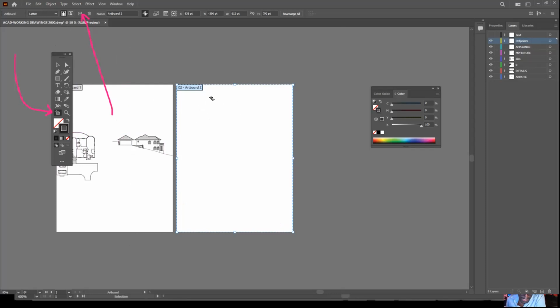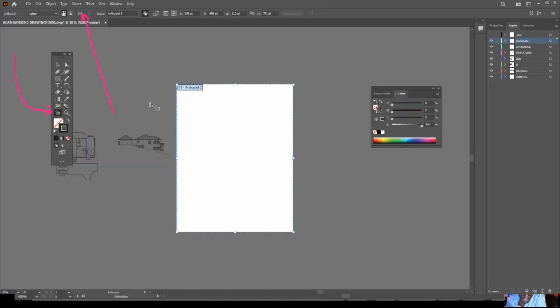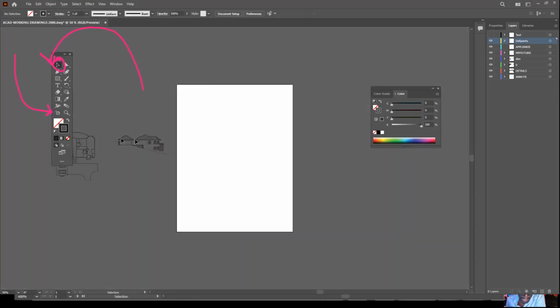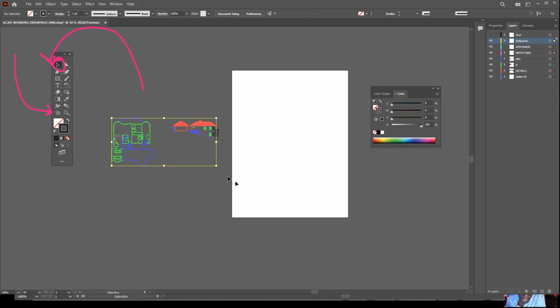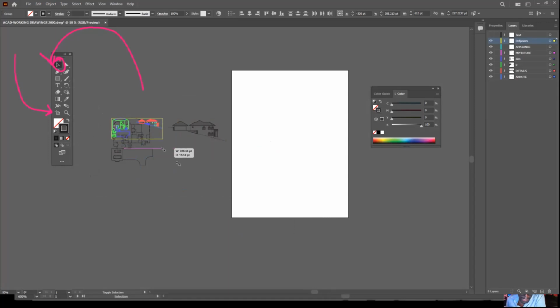So as soon as you create this new artboard now, you could actually delete the artboard that you don't need by just clicking on the name up top and pressing delete. Don't worry, it won't delete the items on the artboard. And that's it. So now you can come out of artboard mode by going to your selection tool right here. Once you do that, you're out of artboard mode now, and then you can just select everything. And if you want, you can hold shift and just resize it, or maybe you want to make it smaller, whatever it is.